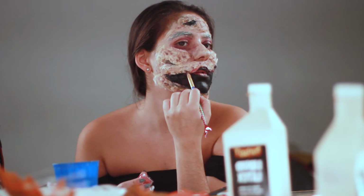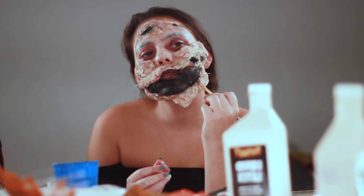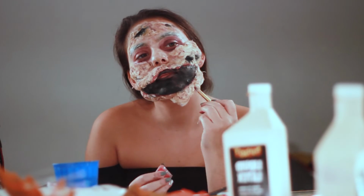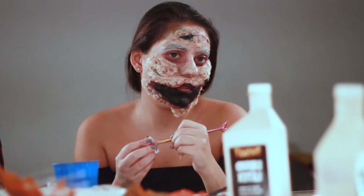Now for the reds, these are the ones where you want to have some sort of focus. So there's two reds that I'm going to be using. There's a bright red, which you see me using right now, and then there's also a darker red, and these are going to be focused around the wound areas.